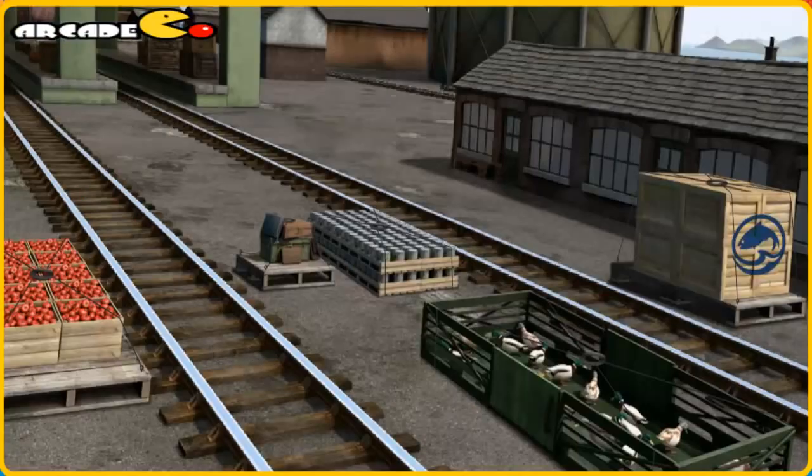Thomas and his friends have many deliveries to make. Diesel must deliver the crates of apples to Knapford Station. Help Cranky find the crates of apples.